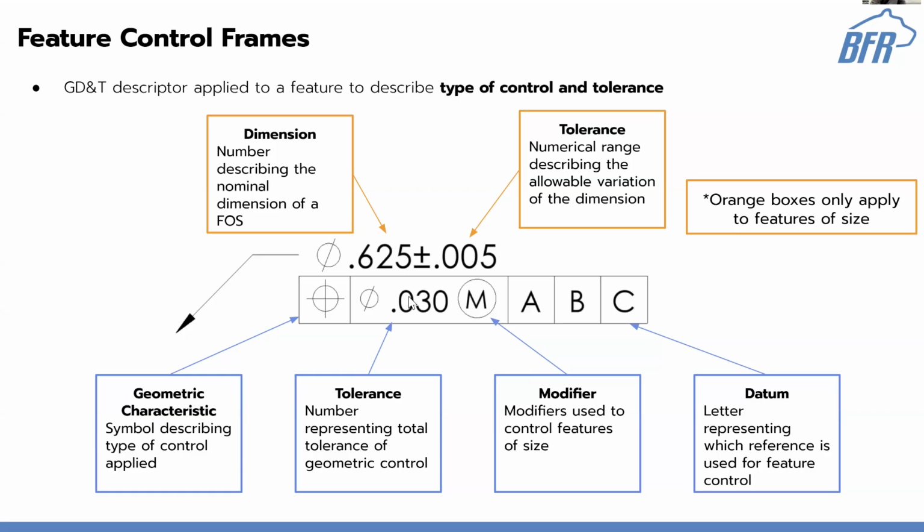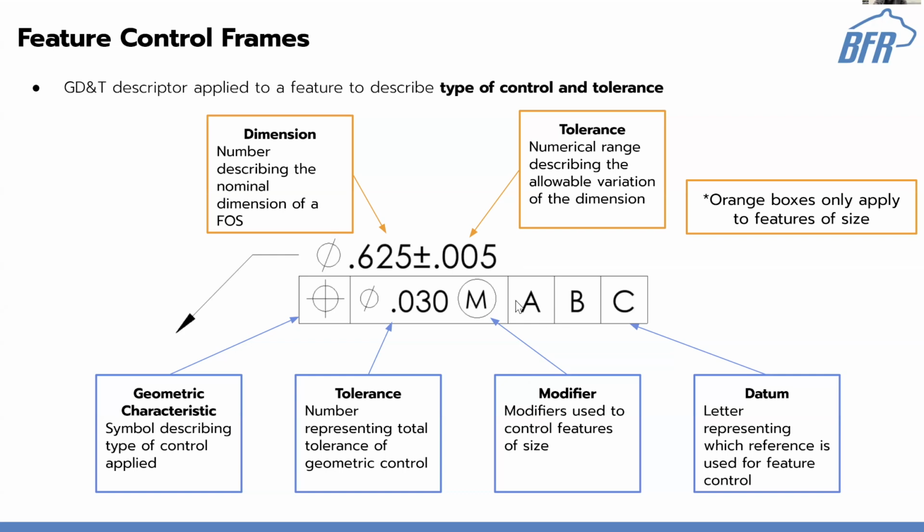What's the difference between the tolerance above of 5 thou versus the 30 thou? Yeah, so this top line is just referring to the size of the hole. It can range from a diameter of 0.62 to 0.63, and all of that would be acceptable. If you have varying drill bit sizes or whatnot, they'll be a little bit off, so I'll accept all of that. This is now referring to the other control, the position of its axis.